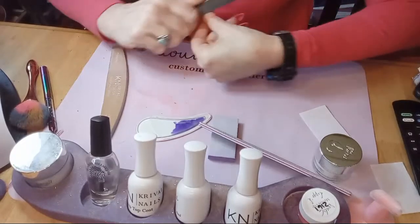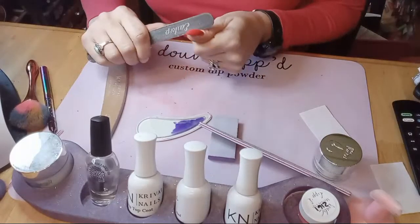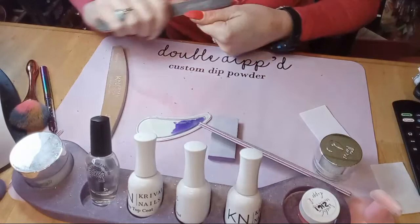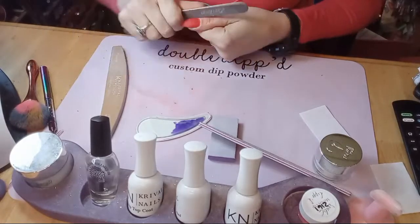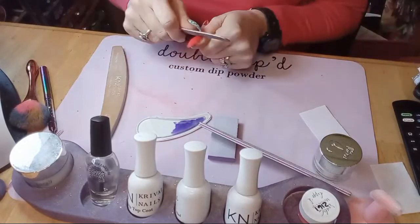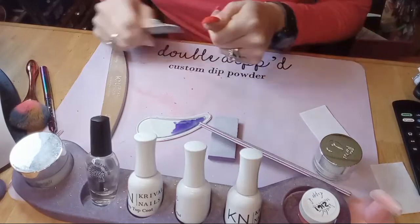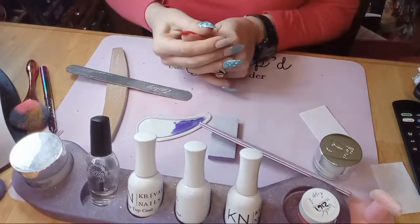Even though I'm shaping them in relation to what we see on the right side of the screen, this is the whole reason we moved this file. I still like to use the ergo file just to clean out anything else that might be up there. If there's any dip I missed, I'm sorry. South to north, we'll make sure all the dip is off, north to south, skin.